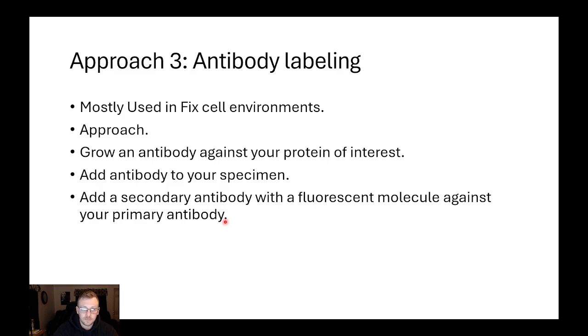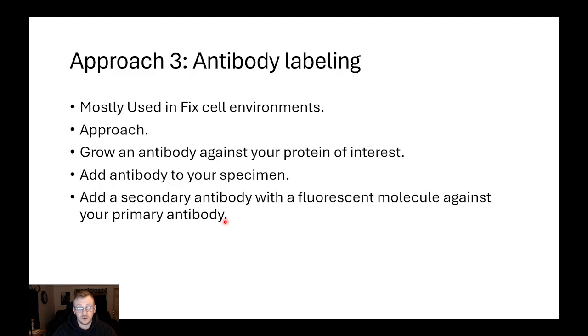like a donkey, right, which is going to make a lot of antibody, but it's probably not going to be as specific. So a lot of times what they'll do is they'll grow a primary antibody in a donkey, and then they'll grow a secondary antibody in something like a rabbit, which is smaller, but it's going to give you more specificity. And they're going to grow that secondary antibody to be specific to the primary antibody that was grown in the donkey. So you're going to get more specific antibody labeling by using this dual antibody approach.